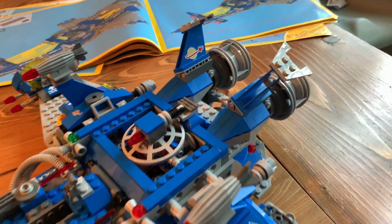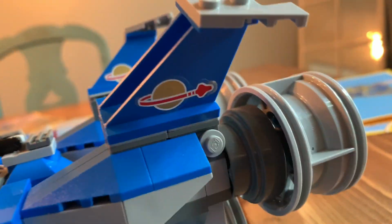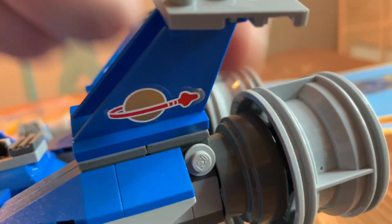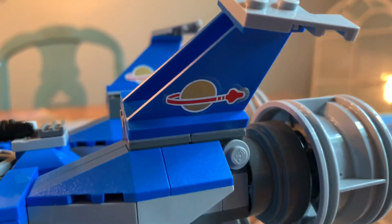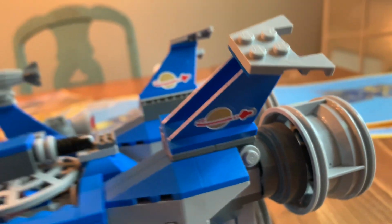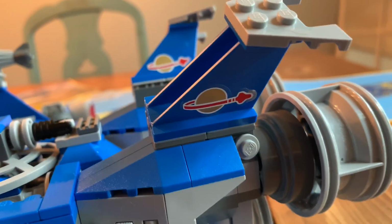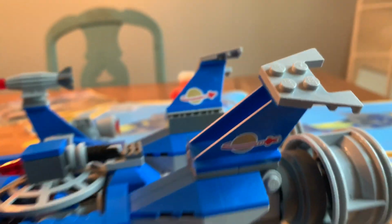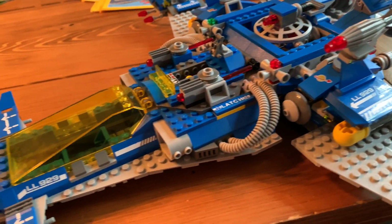Otherwise, the other things I can think of that stuck out to me were I did do some sticker reordering, like on these things. You can see kind of on this lip right here of the sticker how it's sticking up just a little bit. That's because I did have to peel some off and reposition them because they were really off. They were really wonky. The kid that put them together originally, I think, is a kid, so he didn't get them on too straight. So I fixed those. I'd rather have it peel a little on the edge and be straight than be really off. Otherwise, I think that's about it.